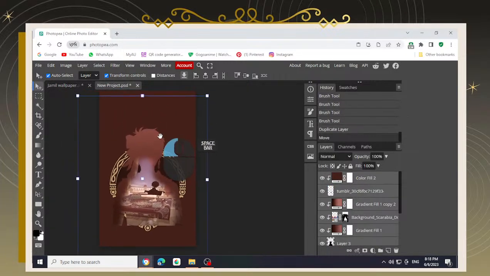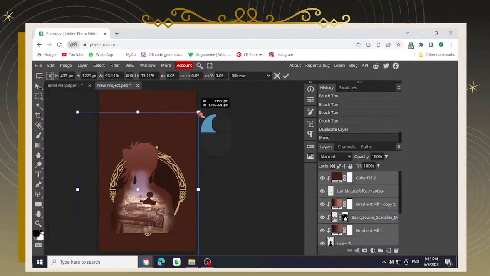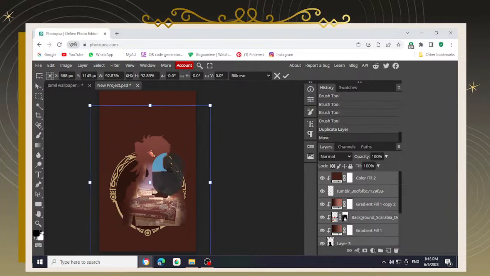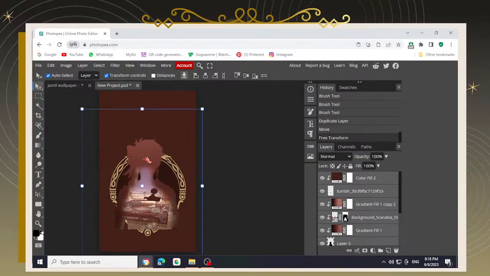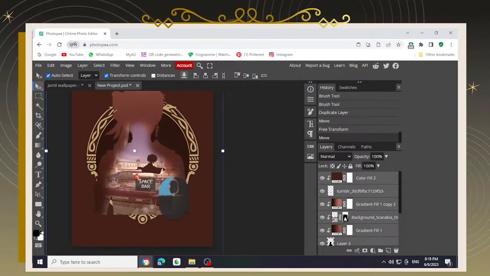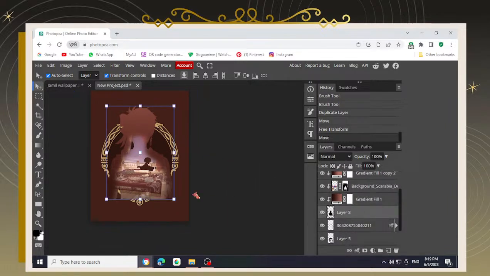I think his head is very big, so I'm gonna scale him down. Let's scale it. Making sure it is in the middle. Now we're gonna clip or mask this part and erase the whole part that is outside of the mirror.